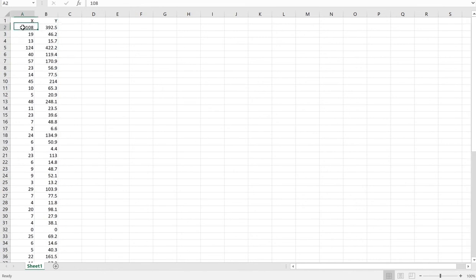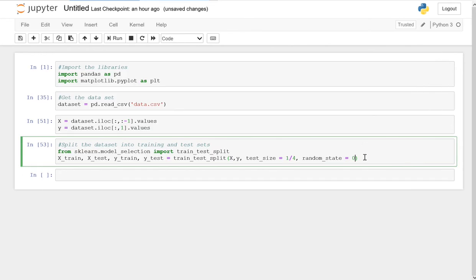It can just say take one from here, then take one from here, until it reaches 3/4 of them. And then for the test, it'll take the rest as 1/4. But now, because you want to get the same results when you do what I'm doing, you don't want random numbers. You want to see the exact same numbers that I'm using. So let's not go random, right? Okay, so you'll see this right now, and let's run it.